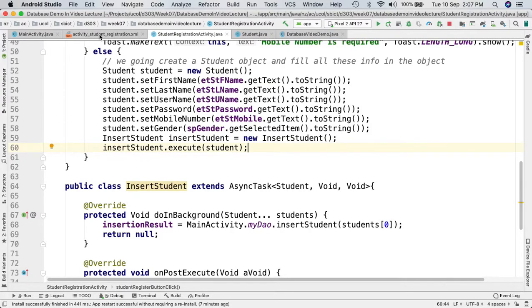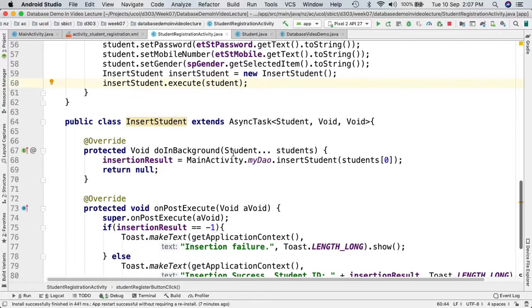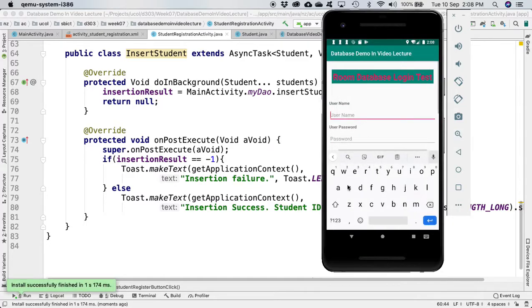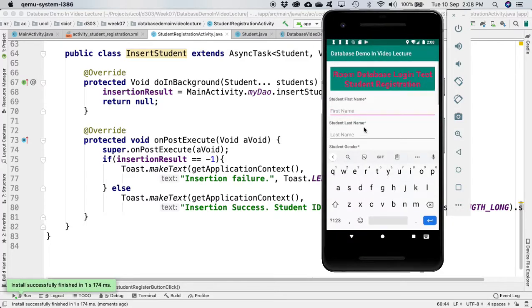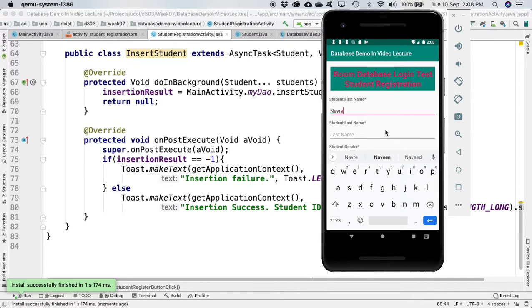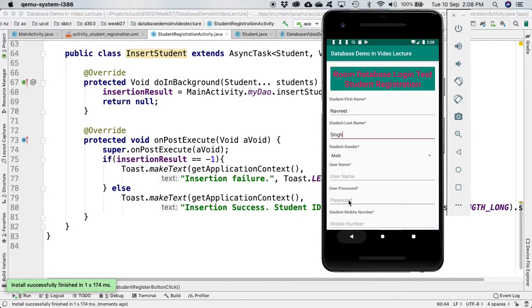Fine, so we have implemented our registration part. Maybe I can add another student, and then we will have 4 students in our database. So let me click on registration and choose another one. So we have Navdeep Singh. If I can remember the names, if I'm wrong, please guys, it's just for demonstration purposes. She's also female.